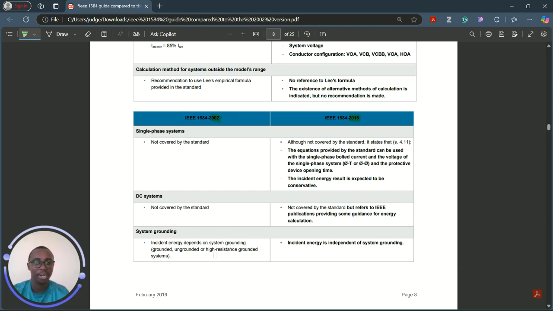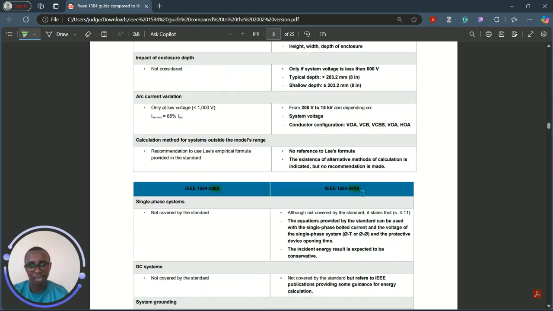Like you saw, when I solidly grounded, it gave a different incident energy value as compared to when I used a different kind of system grounding. Whereas in the 2018 version, the incident energy was the same throughout, regardless of whether I solidly grounded my transformer or my system, or used a different grounding technique. This is a good observation that I made.